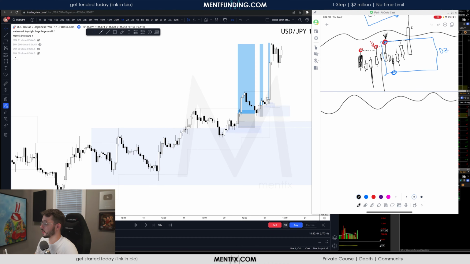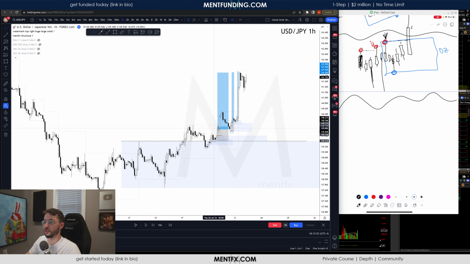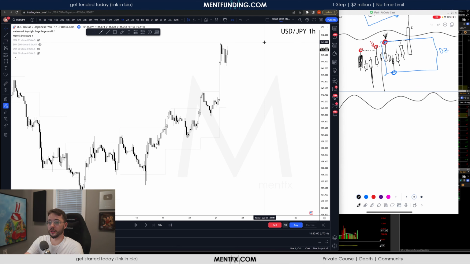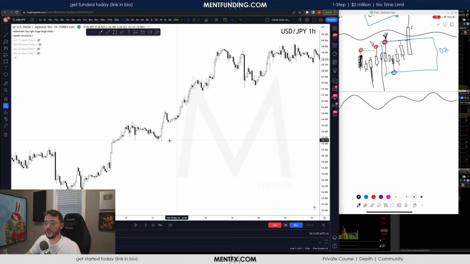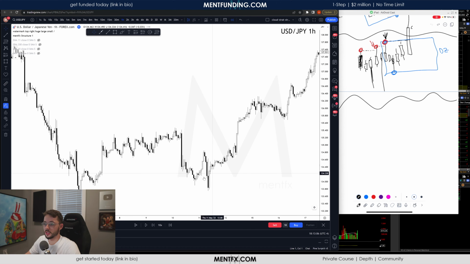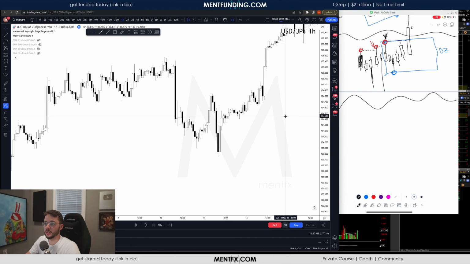So before we do that, before we refine anything, let's look at just random examples of demand zones and just draw them all on. So you can see that this happens everywhere at all times consistently. We're going to delete all this, as simple as that. We're simply going to go back here and look at all demand zones on this way up that were valid and were created valid.